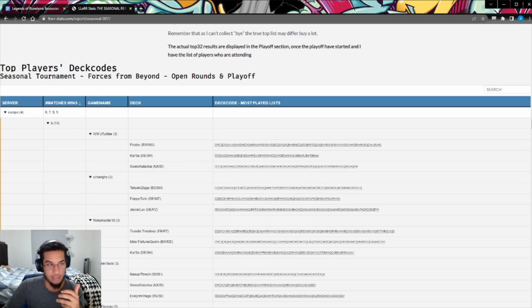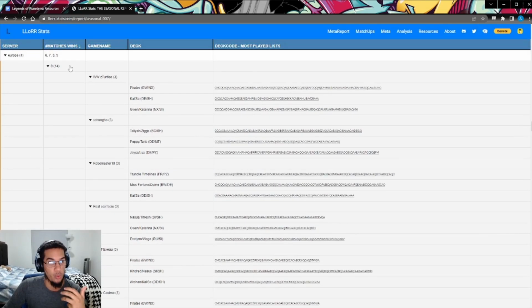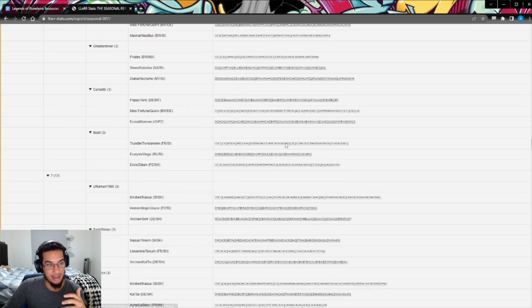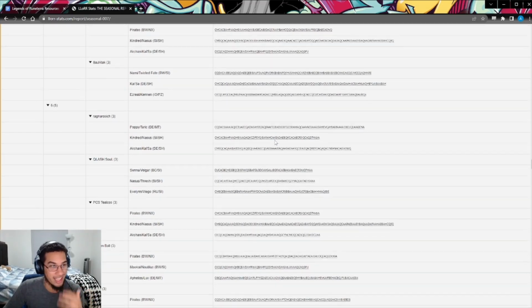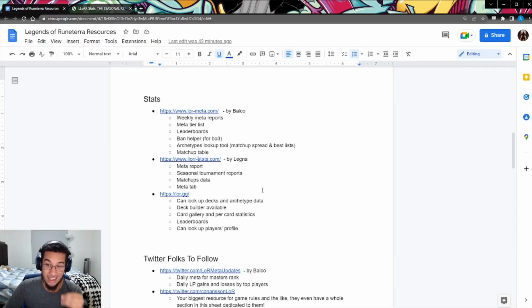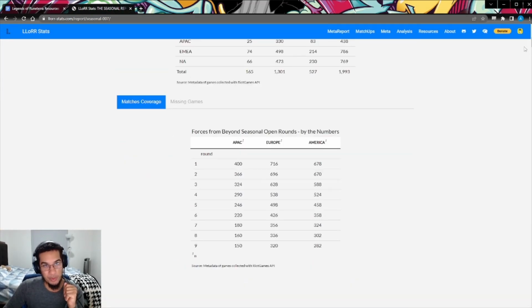So if you go to top players deck code, you see here for Europe, it shows you the players that went 8 wins, right? So that's CC total, and so on, and it tells you all their decks here and their lineup. So if you're ever wondering where you can find those top seasonal decks, this is where you can find them, right? In LoRGG's report on llorr-stats.com. Again, I have the link directly on my sheet right here if you can't remember exactly how to spell LoRGG's website. So yeah, again, seasonal report.